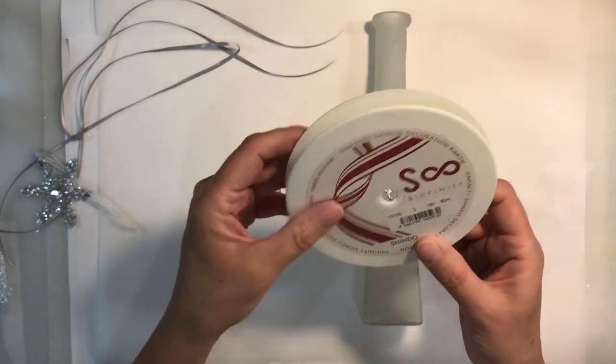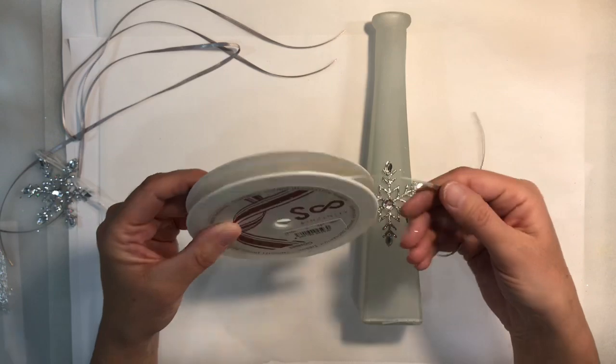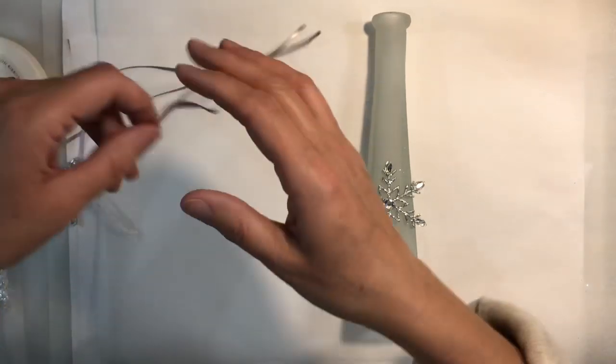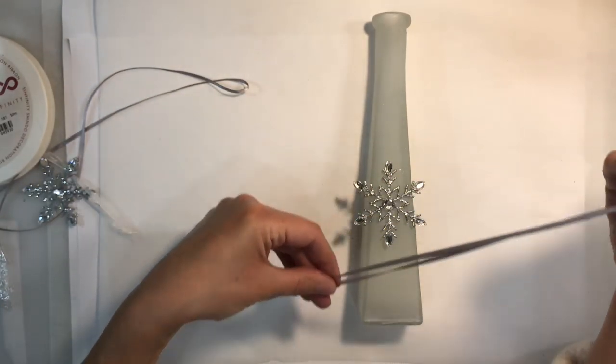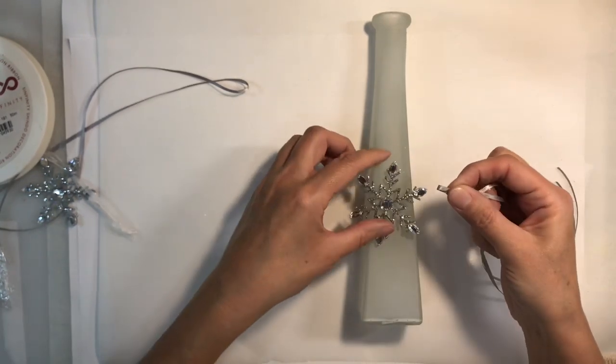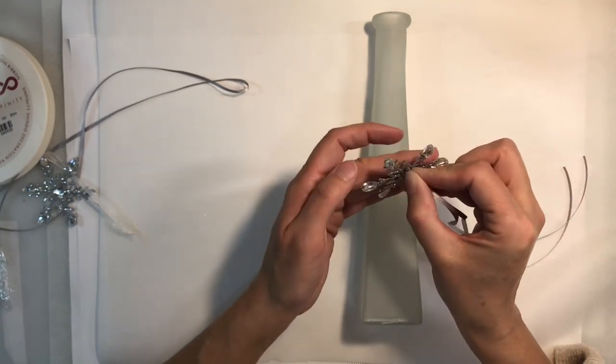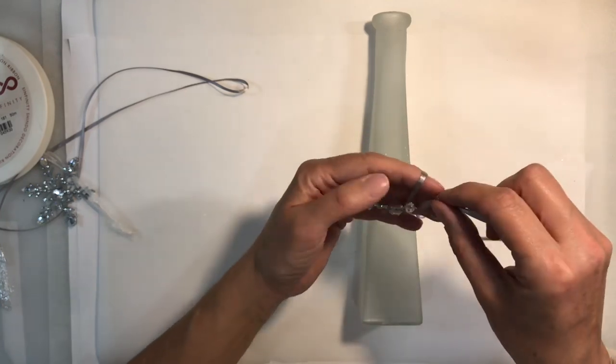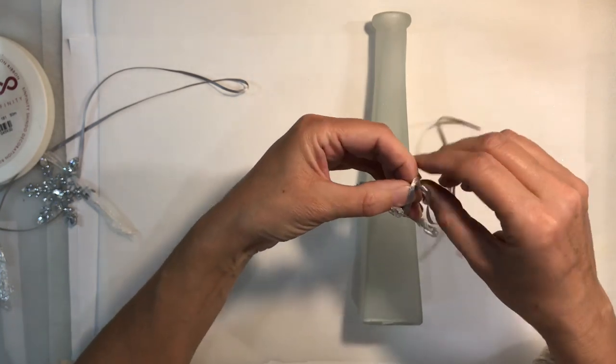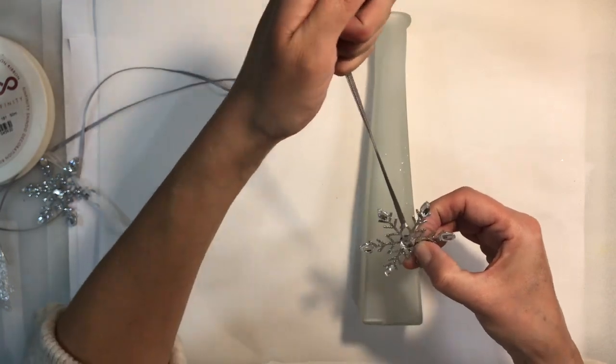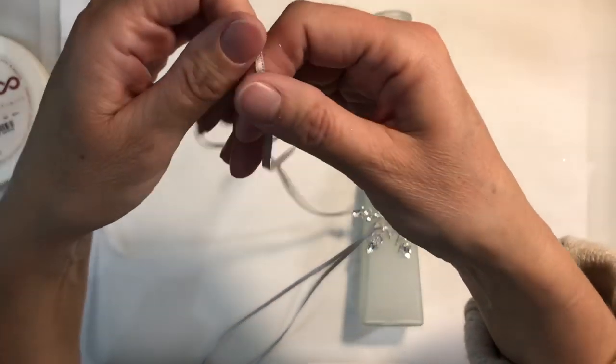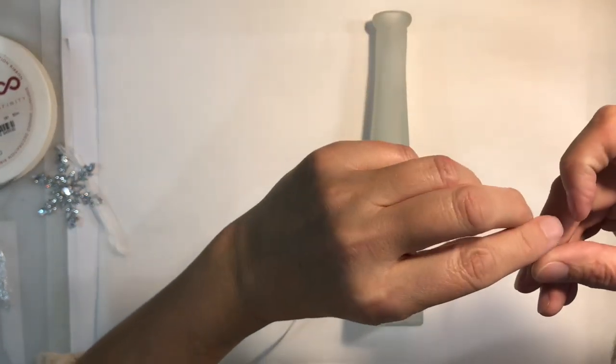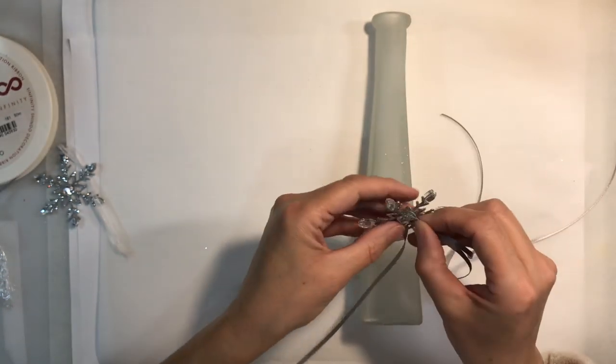Now what I want to do is I want to use some of this very fine silver ribbon. I think this is probably five millimeter ribbon. And I've cut two pieces off. This measures 25 inches. I didn't bother to measure it. I've just eyeballed it. And I'm just going to poke this through here like that and then secure it onto my snowflake like that. So there's one side. We'll do exactly the same with the other. So fold this in half.